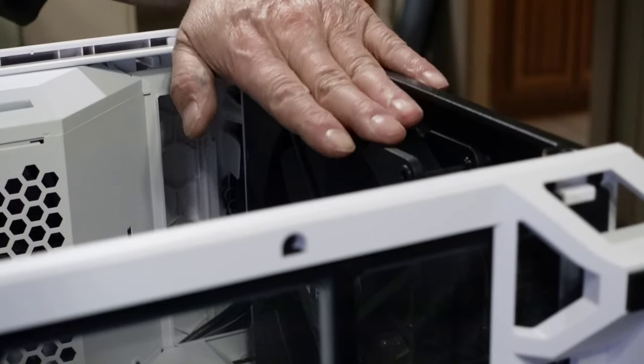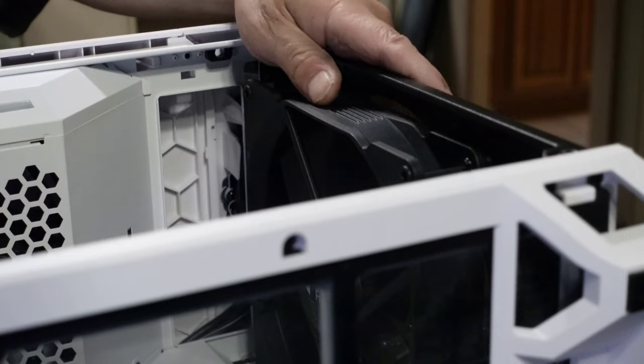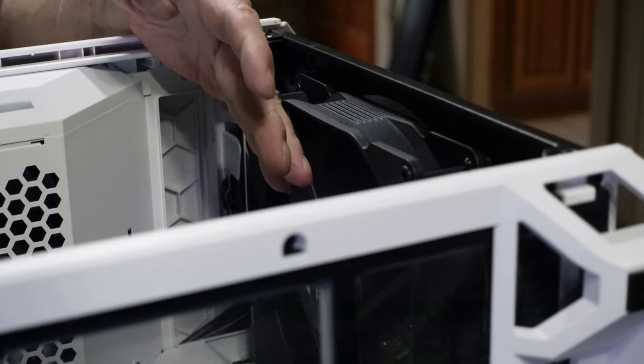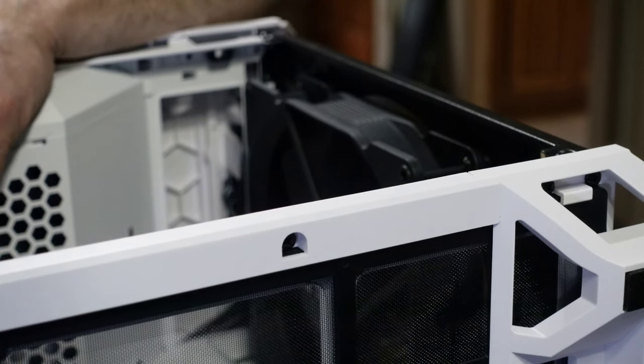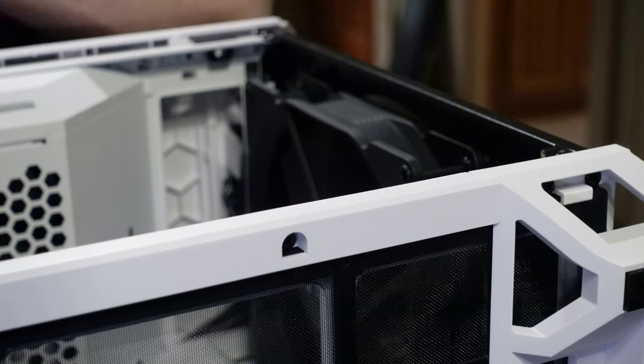Okay, so as you can see, I put the 180 millimeter fan back in. This fan is going to be pushing air in. It's 180 millimeters, quite big versus the 120 that's going to pull air out. But with the bottom open and the power supply, I'm hoping that it balances out and I get good, even air through and through.